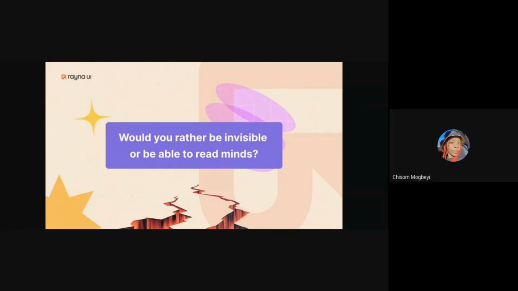Exactly. You just get everything. So that if they are saying all the things that they are saying, we just read their mind and be like, this one doesn't even know what he's saying. At the end of the day, we just do what is in the person's mind. Just be like, you know what I've been thinking about. So that would be like a superpower for every single one of us here. And some clients will not want to pay you, so you'll be able to read their mind. Eh, you don't want to pay me, I will not continue your work.